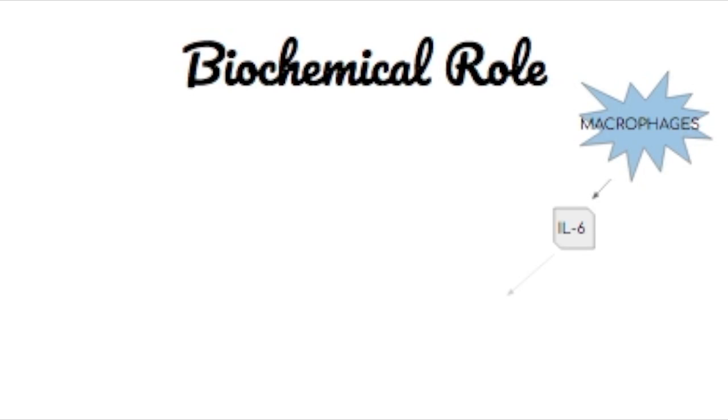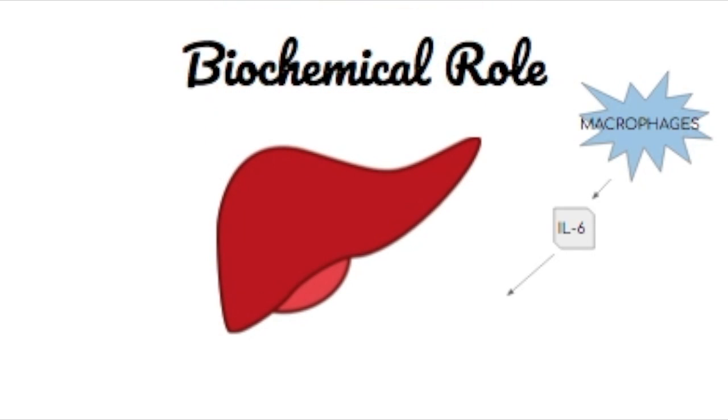Macrophages secrete IL-6 and other interleukins. They bind to receptors on the liver and tell the liver that more CRP needs to be produced by binding to a hepatocyte cell. Cell-mediated immunity is triggered, so tons of CRP will be produced to fight the infection, which causes an increase in concentration of CRP. If high CRP content is found in the blood, then it can be determined that the body is fighting an infection.